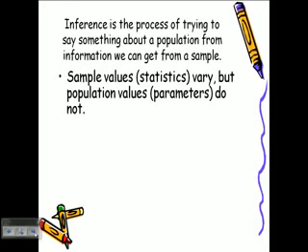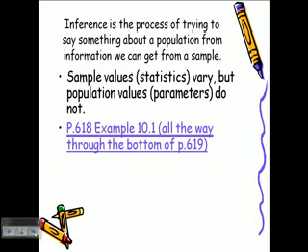We will now focus our attention on page 618, example 10.1. Those of you who may be joining us without the Yates, Moore, and Starnes 3rd edition of The Practice of Statistics may click on the link, which will take you to a copy of the information we will use.